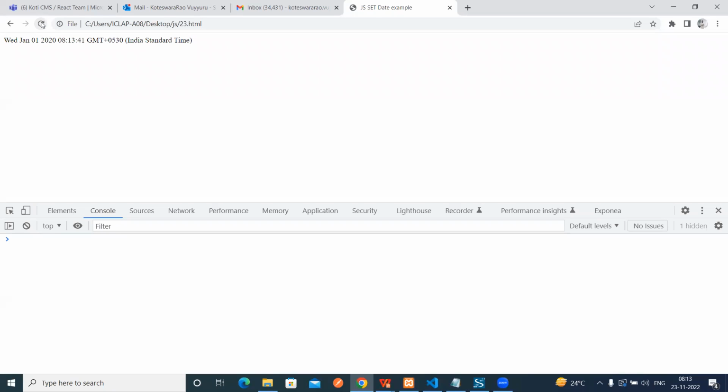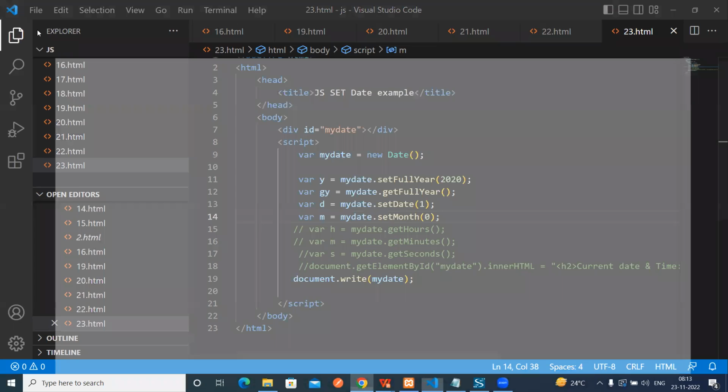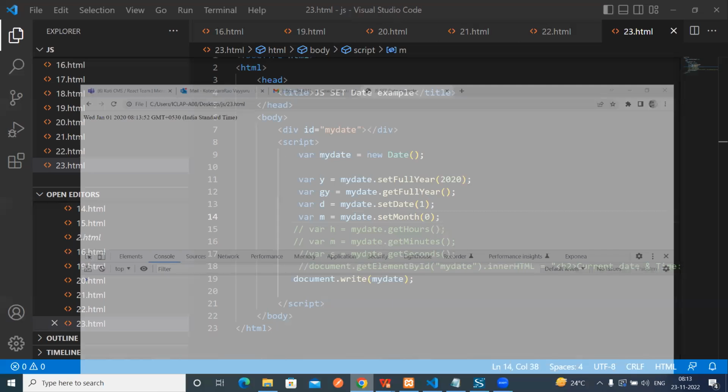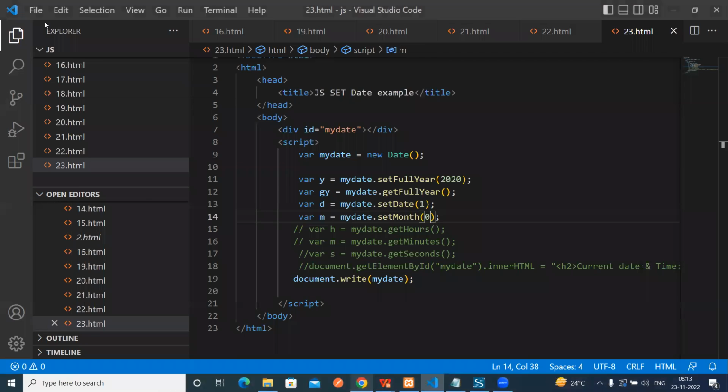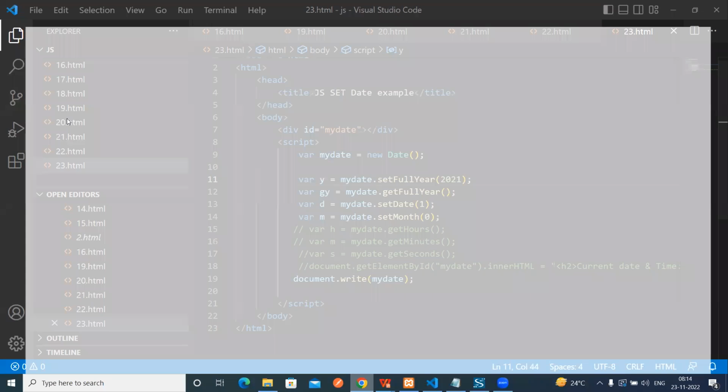Month starts from 0 to 11. Now if you get the current date and time, Wednesday, January 1st, 2020. Then if you set 2021, Friday, January 1st, 2021.